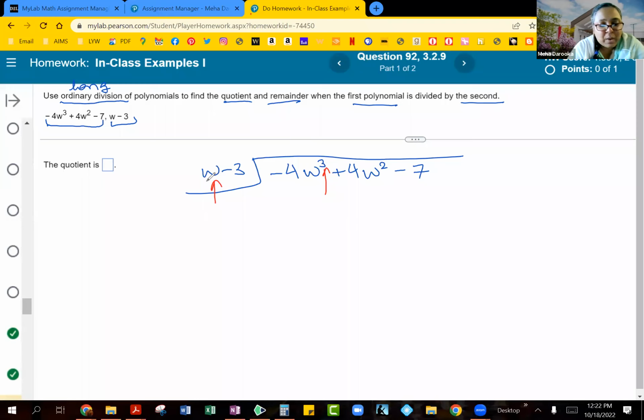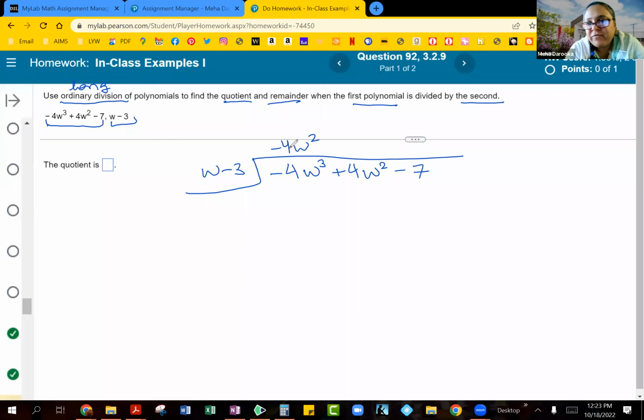Actually, Brenda, you need 1 less than that. Since you already have, I'm going to erase these arrows that I did. Since we have 1, because this is understood to be w to the first power, you actually need to go 1 below that. So since we have 1 here, you will actually need only 2 over here. And then, of course, we also need that negative 4 because we want to cancel out that first term.